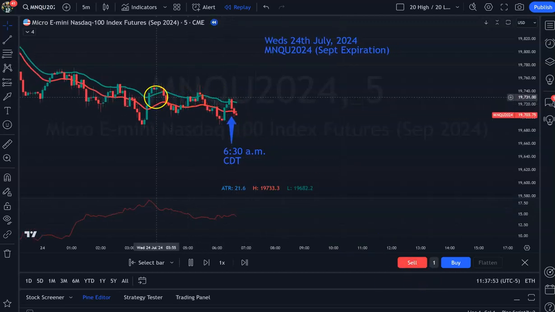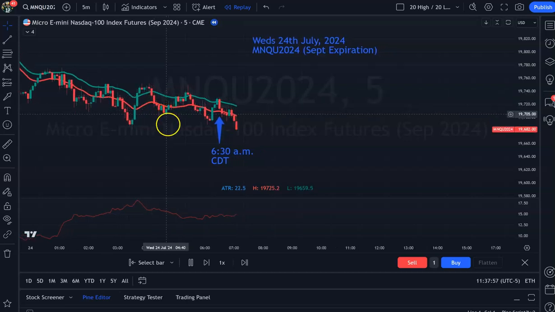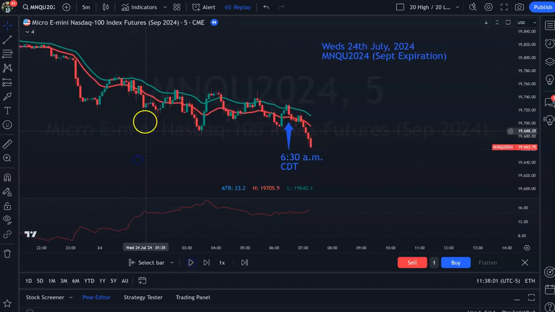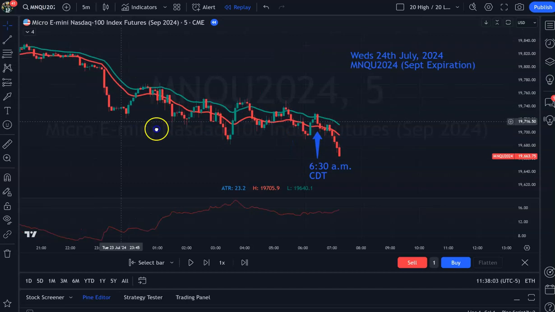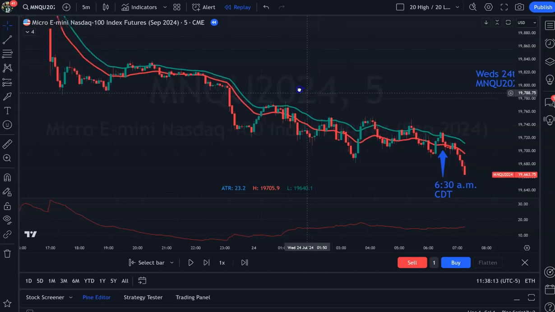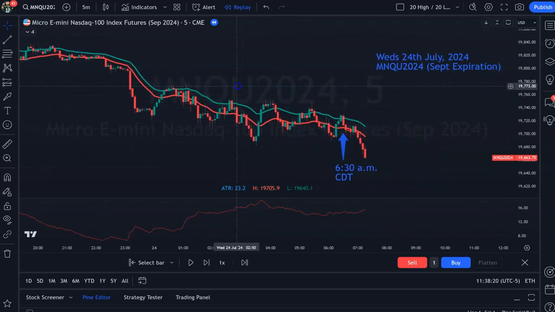Normally, what will happen is, depending on the day, one of the things I'm also testing on, let me just pause this for a second, is you'll notice that at times these two indicators on my chart will get very close together, but then as price action gets a little more volatile, you'll see it separate like this.